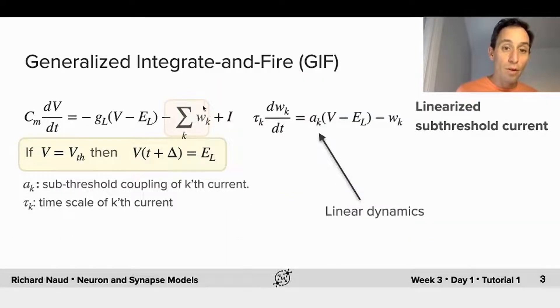Let us introduce a current, W, that is inhibitory, meaning that when W is positive, V tends to decrease. I've added the sum here, meaning that there can be multiple such currents with different parameters. The parameters are the timescale tau and the coupling with the membrane potential A, that can be strong, can be positive, can be negative. And the current will evolve following linear dynamics, as can be seen by this linear ordinary differential equation. This is what we call a linear sub-threshold current. It introduces additional timescales to the membrane dynamics.